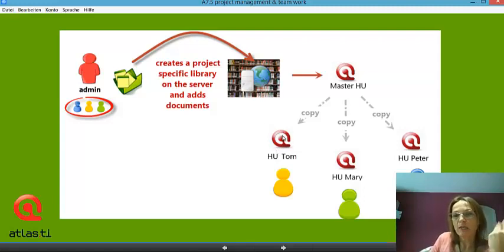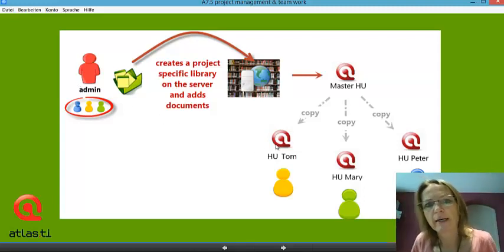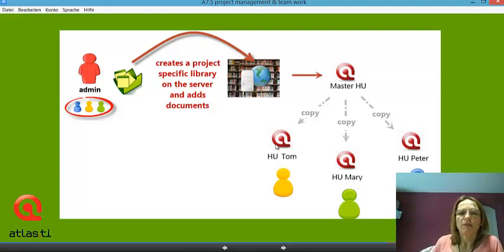So if they have issues in opening the document, they need to talk to the admin and say, well, the documents are on H whatever, and it seems I do not have access to that. And then on the IT side, the team members have to be given access to the location on the server, but that is outside of Atlas, so to speak. Of course, you have to make sure that people have access to these documents.